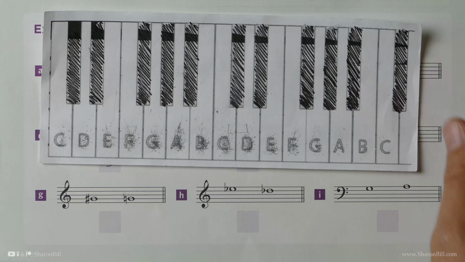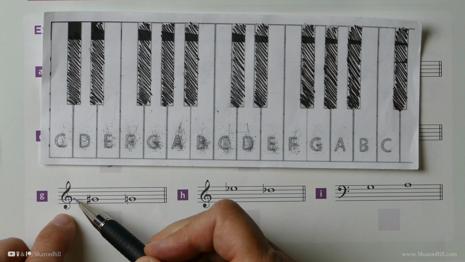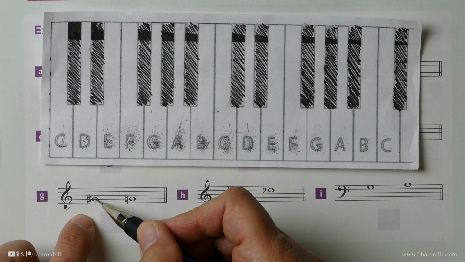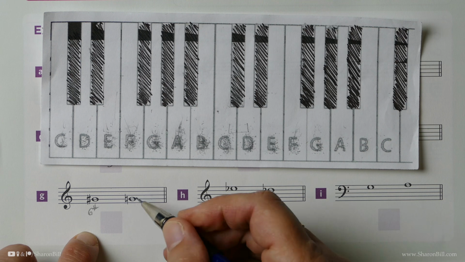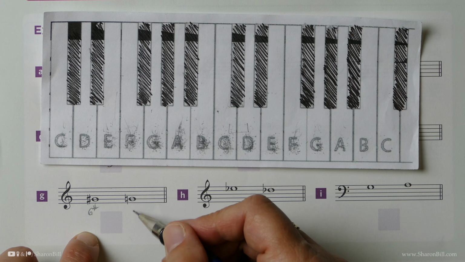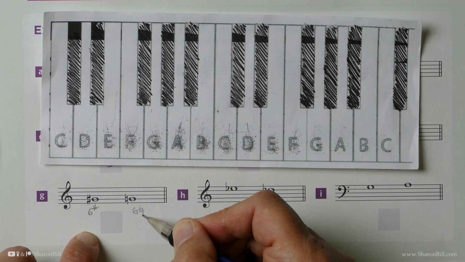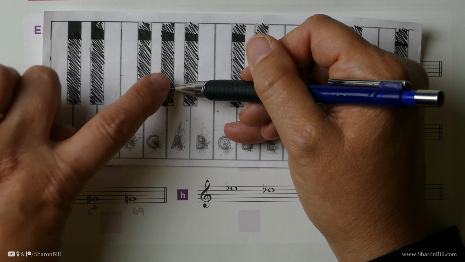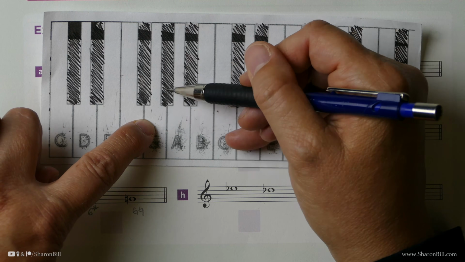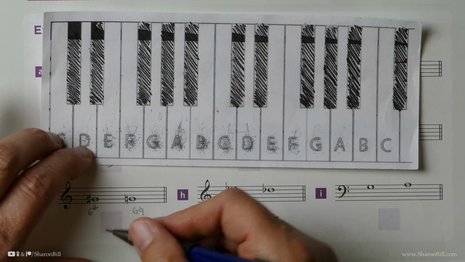Let's press on. So now we've got treble clef, we've got every good G sharp, and then this is the natural that cancels the sharp, so G natural takes us to normal G. So G sharp to G natural, we can see is right next door, half a step, that's a semitone.